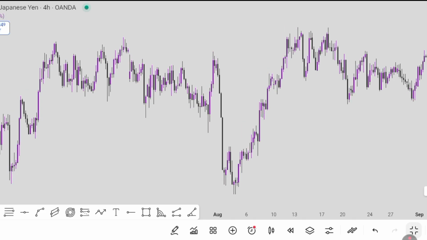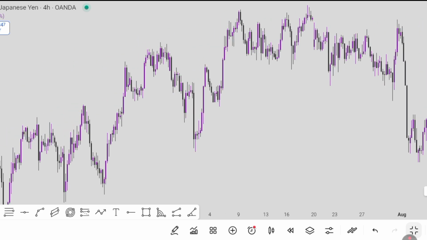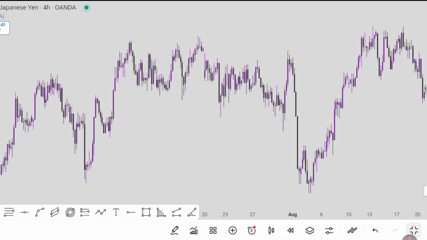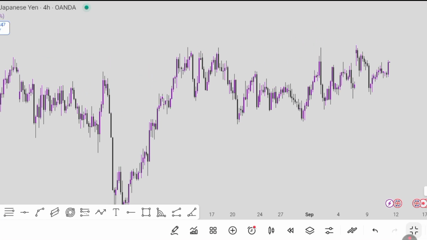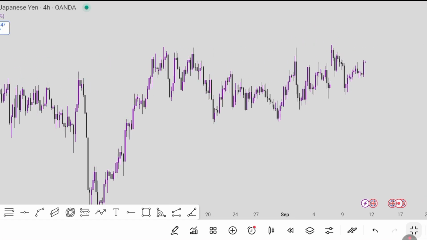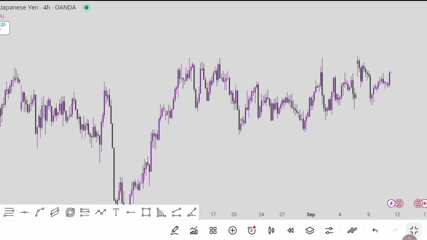Even the setup I took on BTC yesterday, I sent it there. And most of the setups I'll be showing you, like a backtest, are the setups I've been sending to my Telegram. You get all the setups out there, and these are basically the approach I use in catching my trades. Although there are more, this is basically a reversal setup. I also have my trend continuation, which is only available for premium students. So without taking much of your time, let's get into the main video of today.